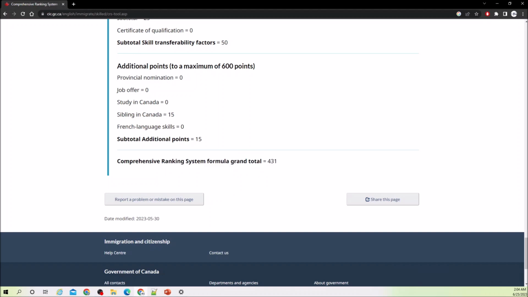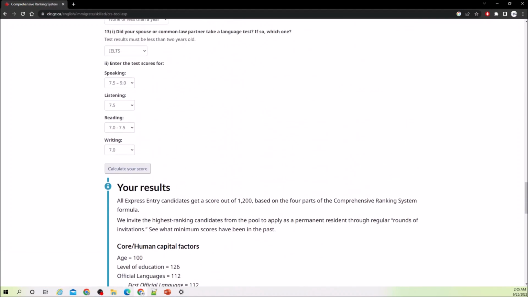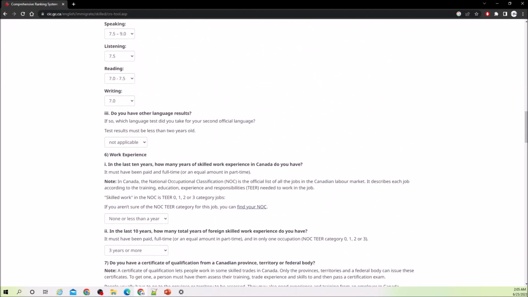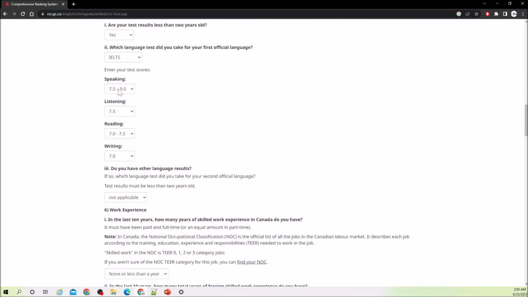Now this is how you basically calculate the CRS score, and this is a very average score, to be honest. Currently people who are getting into the pool and getting accepted are around 480 score, and the IELTS results matter a lot. So if you can improve these results, I can say that average score can be 7.5.